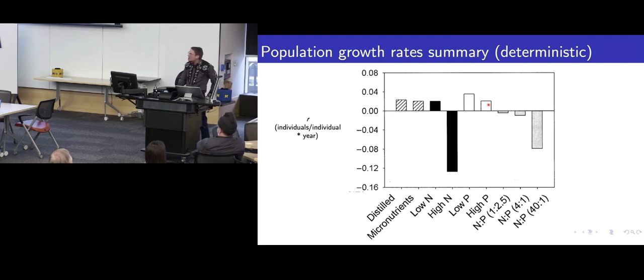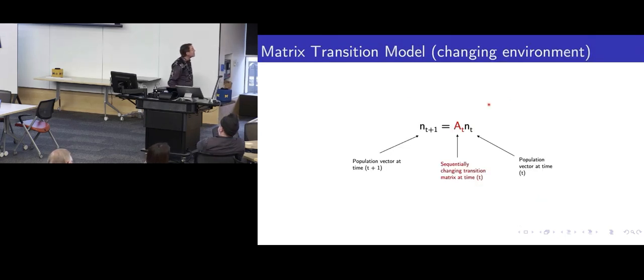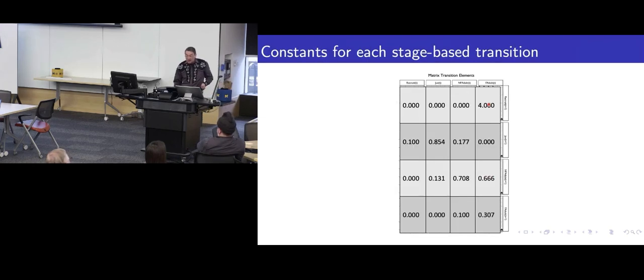But in a way, these models are not very realistic because the nitrogen that's deposited every year fluctuates quite a bit. There's short and long-term changes in nitrogen deposition. So it's a bit of a moving target for the plant. And our solution here was to build a more sophisticated transition model in which each year there's a different transition matrix itself. The way to think about this is in the simple models, we set up this transition matrix, and we just have a simple number that's a constant in there that we use to project population growth.